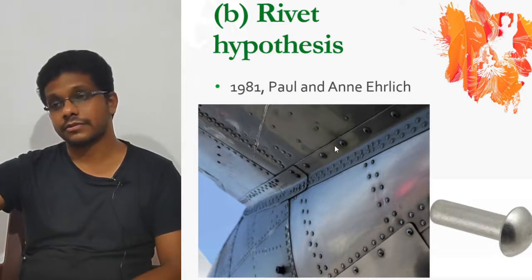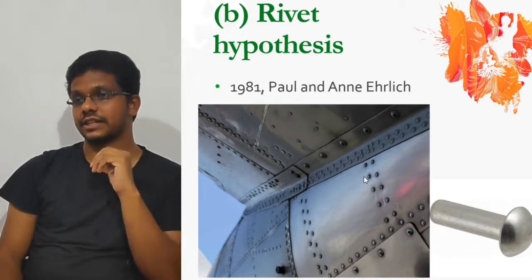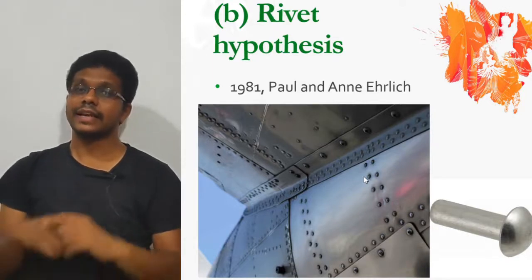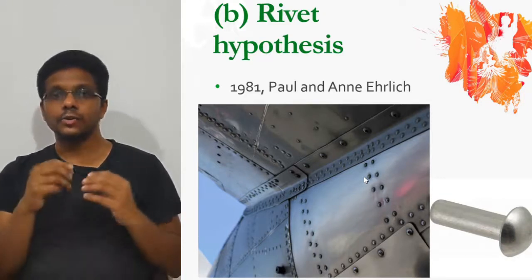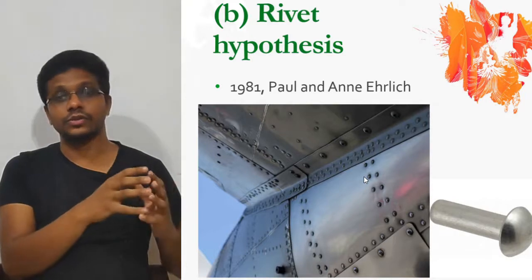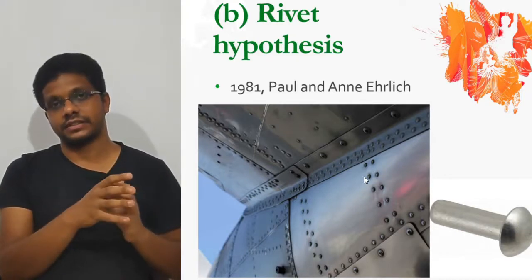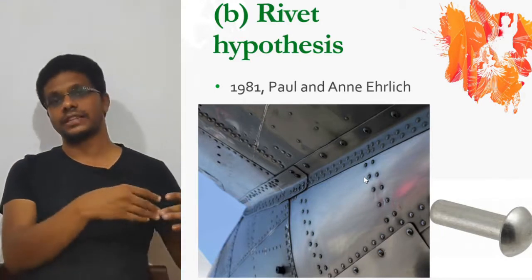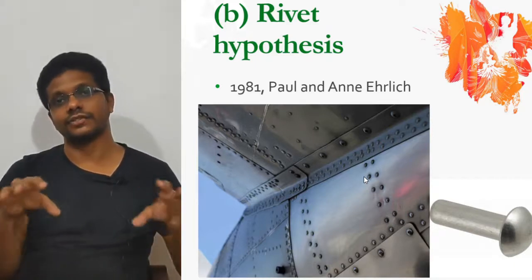So the individual rivet is not that important, but if we lose a large number of rivets in a stretch, it may adversely affect the functioning of the aeroplane. And the rivet hypothesis says that the aeroplane is the ecosystem and the individual rivets are individual species. So if one species goes extinct or is eliminated from the community, there won't be any change in the ecosystem function. The ecosystem functions as normal because the other species will take care of the function of that species. But if we lose many of the species, it may affect the functioning of the ecosystem.